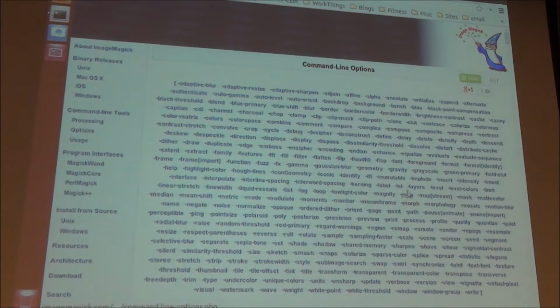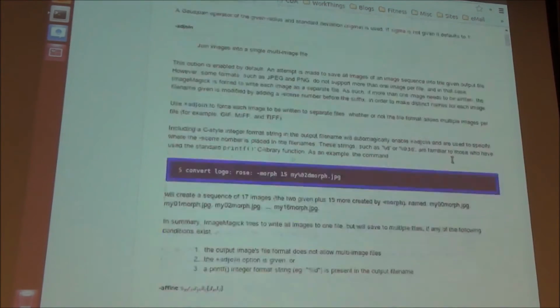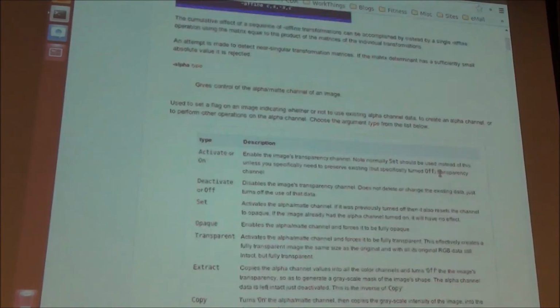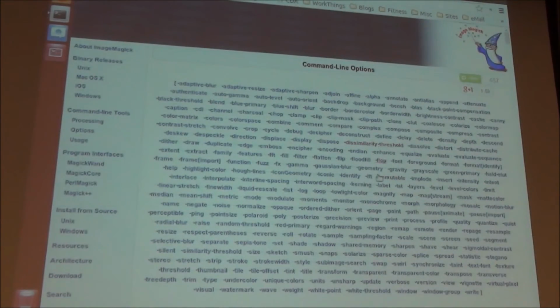Well, ImageMagick can do that and more. If you want to resize something, there's a resize option. If I click on that, it'll take me to that information. It's all one long page, and these things are just links, references within that page. I wanted to show you guys the couple hundred things it can do. We don't have time to show you all those, but I do want to show you briefly.